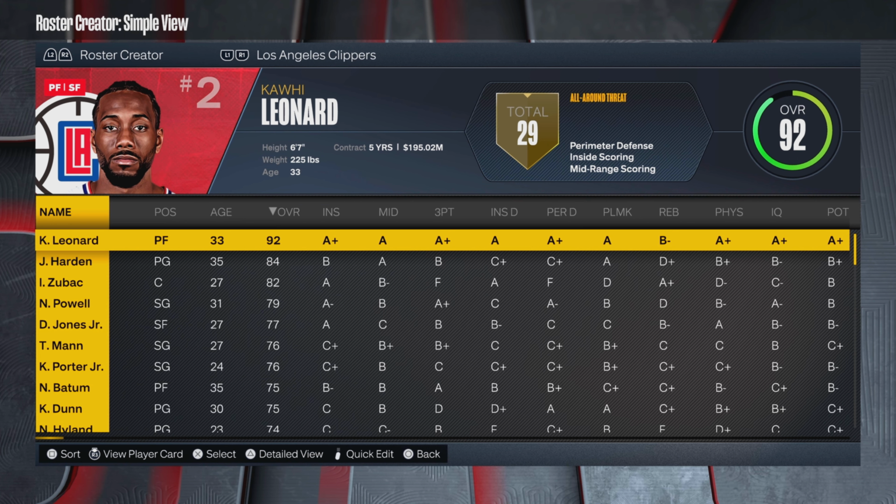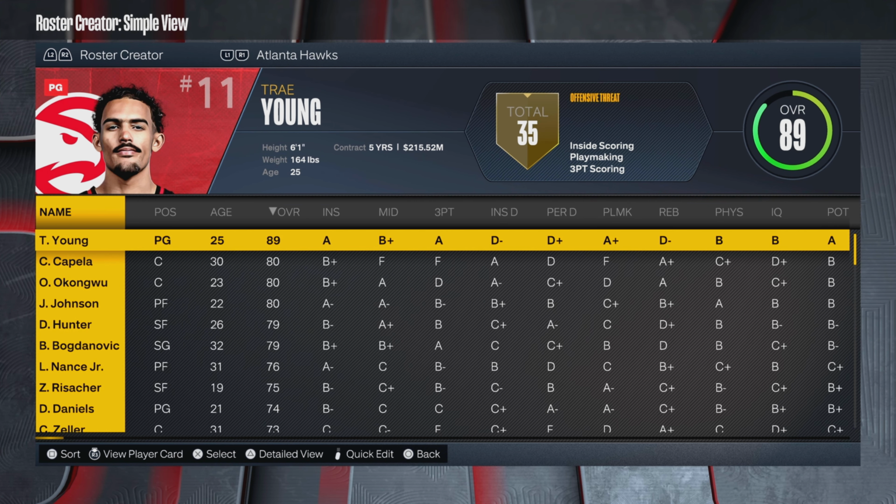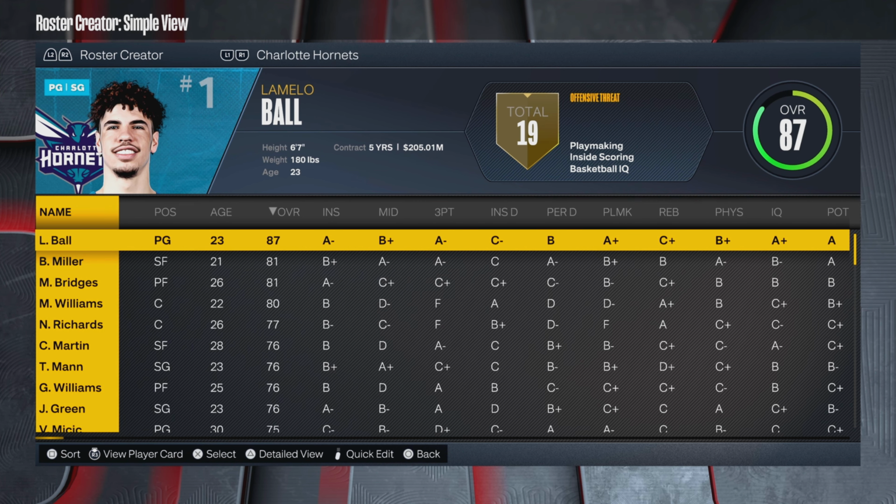Like I said, overall, contracts, ages, everything like that, experience should be, for the most part, correct. If not correct, like I said, badges are still going to need to be fixed. Of course, there are some players that have played insanely well over the last couple seasons, risen up in overalls, and some players that have kind of regressed and lost badges as well. So I will try to get those done.